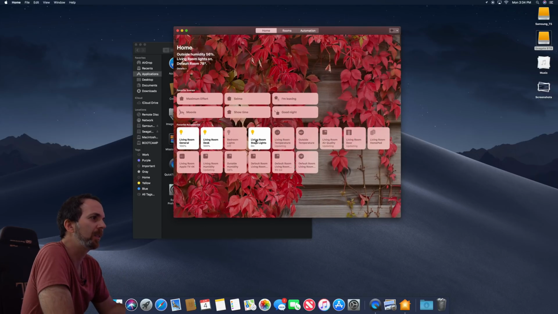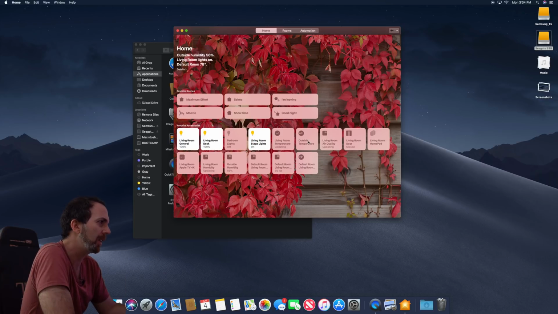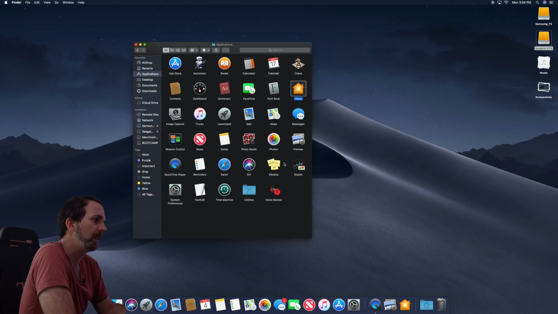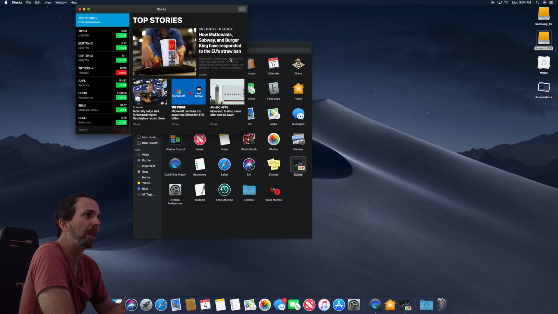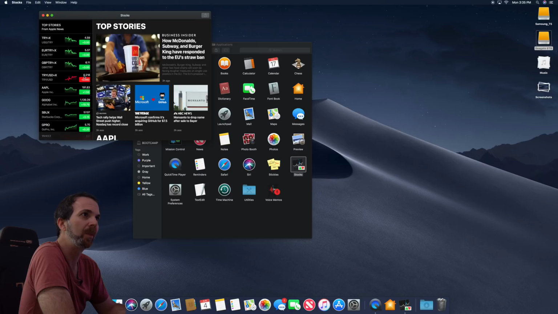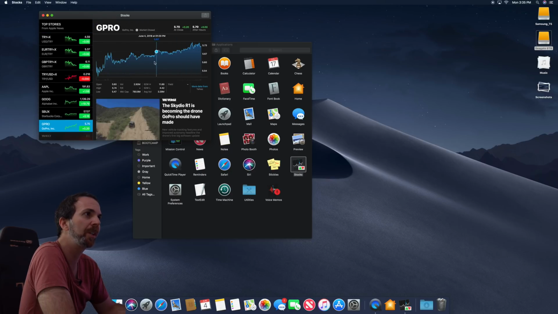I can see everything. Turn stage lights off. Turn stage lights on. Nice. I can see the outside temperature, rooms, automations. This is very nice. It is finally here. And we have stocks. That looks good too. Looks very much like what we have on our phone. It's beautiful. Let's look at GoPro. Oh, GoPro, you're doing good.